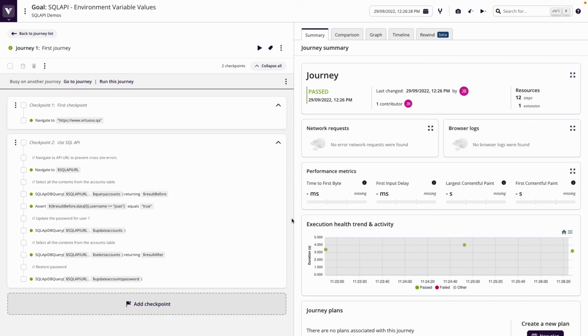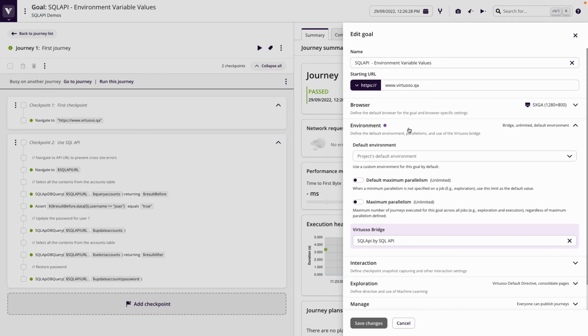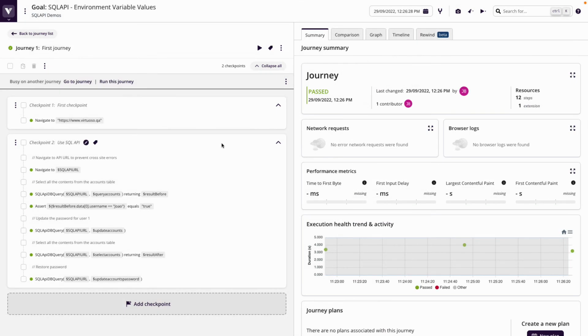Okay, so what this really looks like, assuming you have installed the binary, you've set up the database details and you've got your IP address where the database connector is hosted, then you can go ahead and make sure firstly that you have connected the bridge in the goal settings under environment and set up the bridge, which then creates that connection between Virtuoso and your private network. Then you need to ensure that you set up the URL, which would be for the VM or server on which the database connector and effectively the API endpoint is hosted. Then we're going to show how you can set up the queries so that when you call the SQL API DB query natural language extension, you can pass in those variables and return responses and basically initiate the connection between Virtuoso and the database.